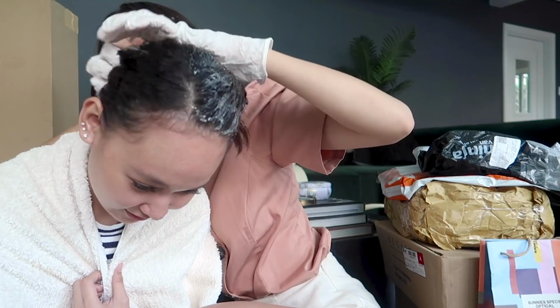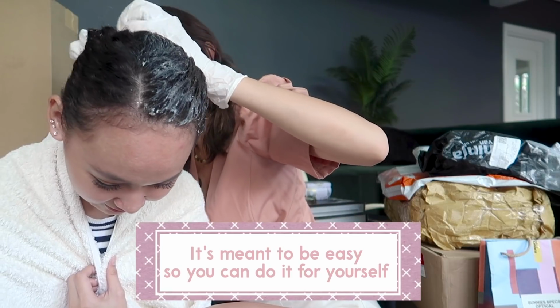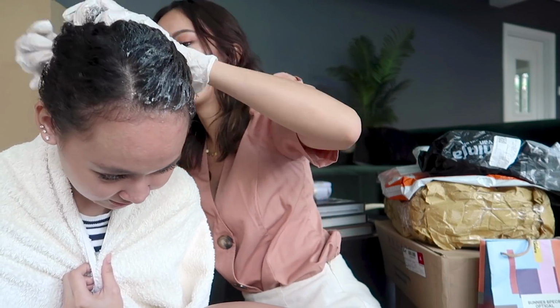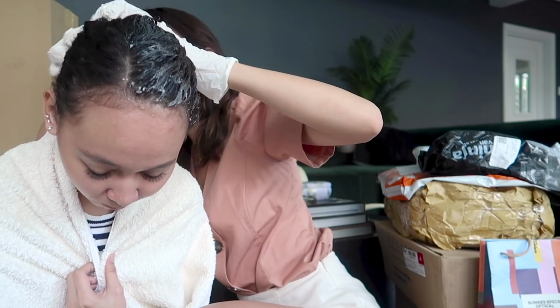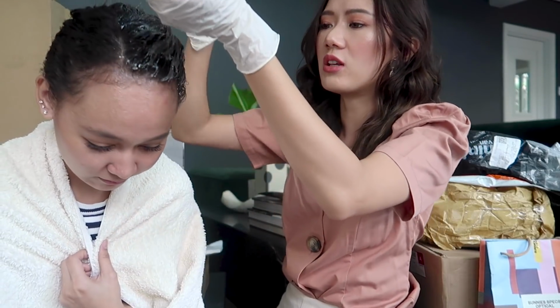Ganun talaga yun. It's meant to be really easy though. Like, para madali lang siya gawin for yourself. But this is nice because I've seen my parents do at-home treatments. For example, they have white hair, tapos they don't have time to go to the salon. They do it themselves. Yung kanila kasi parang sobrang kalat. Parang the dye transfers to everything.